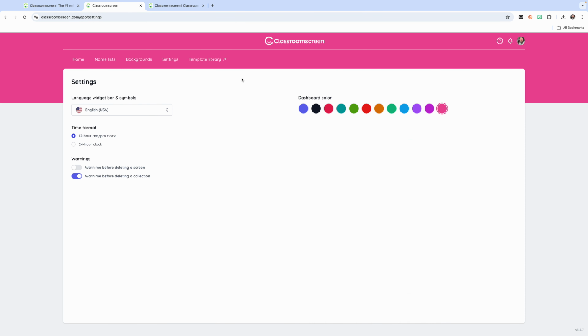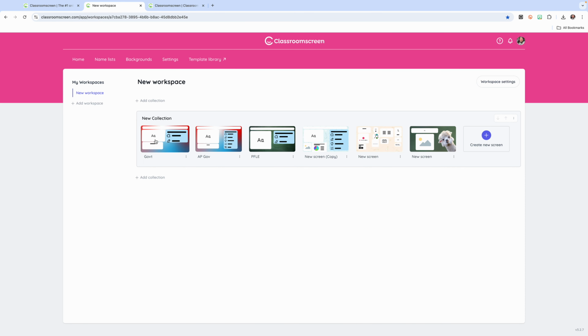But going back to your dashboard, this is what mine looks like. And again, if you pay for the pro version, you can see these will be saved. And so every time you log in, this will be here. If not, you'll just have to create them every time you log in. So it's a little bit of a pain, and for me, it's worth that $30 a year purchase. I'll talk more about that in a minute. If you're interested, maybe the school might perhaps purchase some for us, but we'll need to get that information beforehand.